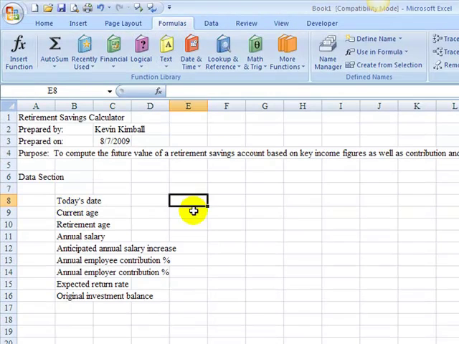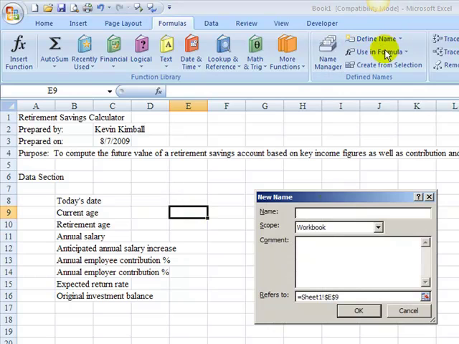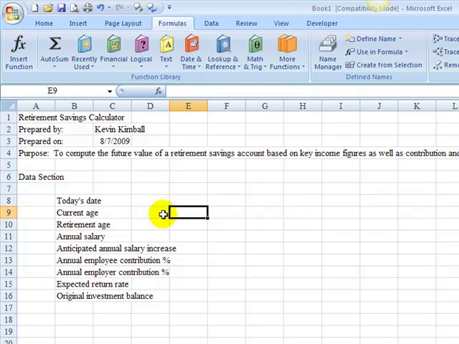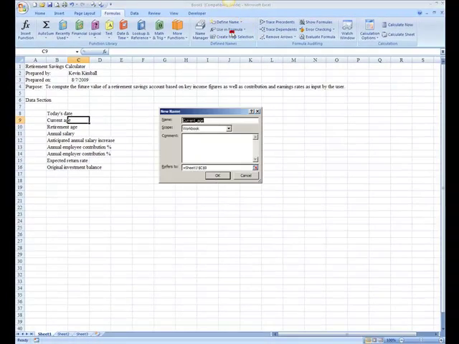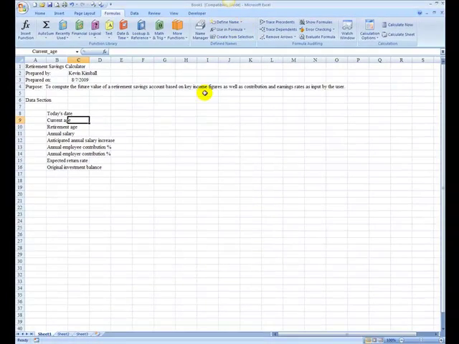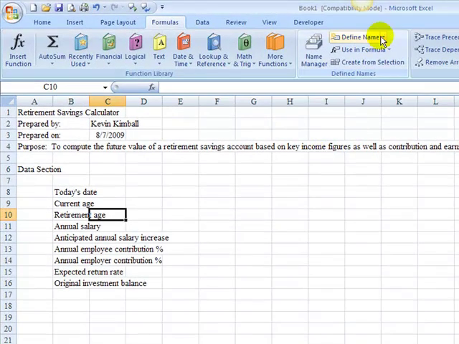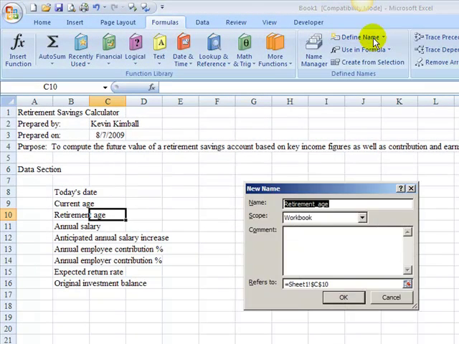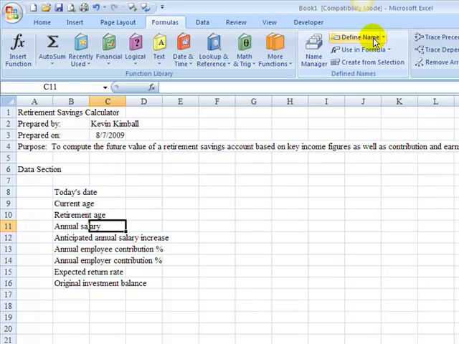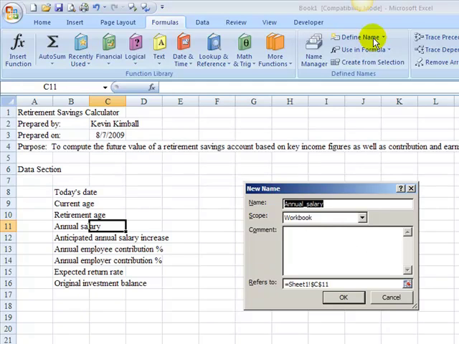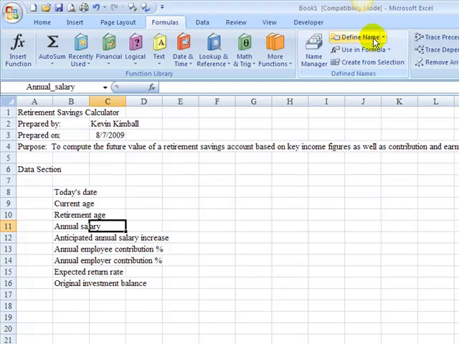If I went over here, let's say in E9, and tried to do Define Name, it wouldn't know what you think the name should be because there's no title directly next to it. So I'm going to name all these just right next to it, and then I'll move them later. So I define name, and I like that name, and I hit enter. Hit Define Name. I like the suggested name. Hit enter. So I'm just moving down one, and I'm accepting.